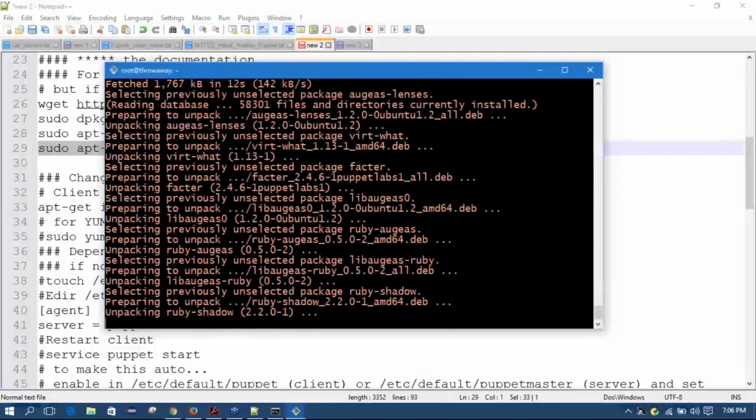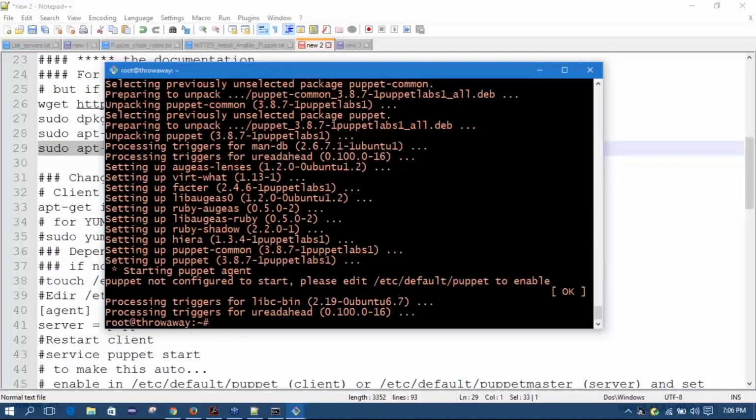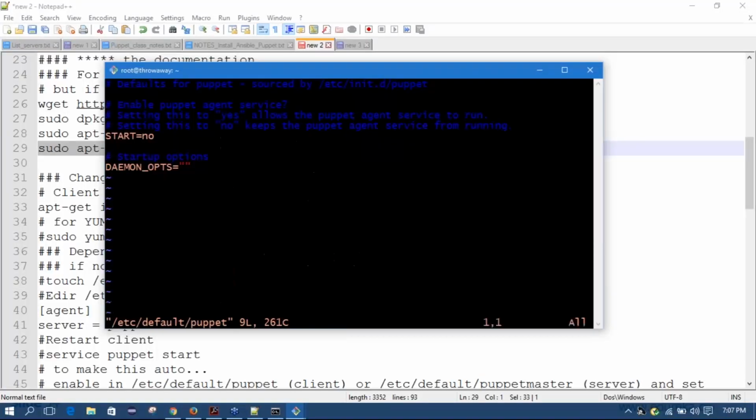Now there are two things which are very common that we need to do. One, we need to edit the file /etc/default/puppet. By default, you would see START equals no. Change this to yes, which essentially means that the next time your machine starts, your Puppet client will also start automatically.